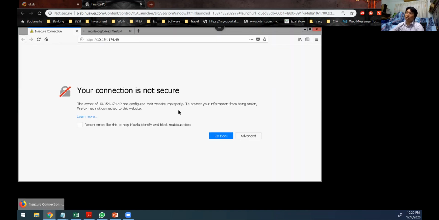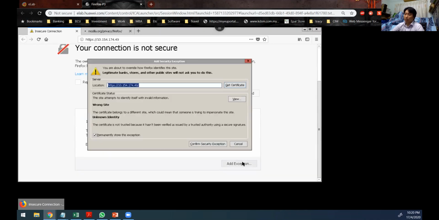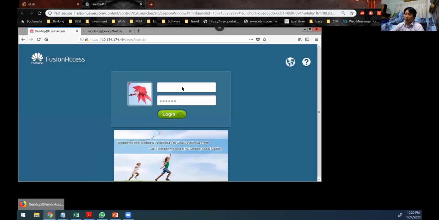So this is the FusionAccess VDI portal website. Click on Advanced, just to add an exception. Continue to accept the non-trusted certificate, no issue. This is the FusionAccess Remote Virtual Desktop Infrastructure portal. This is one of the Huawei solutions.